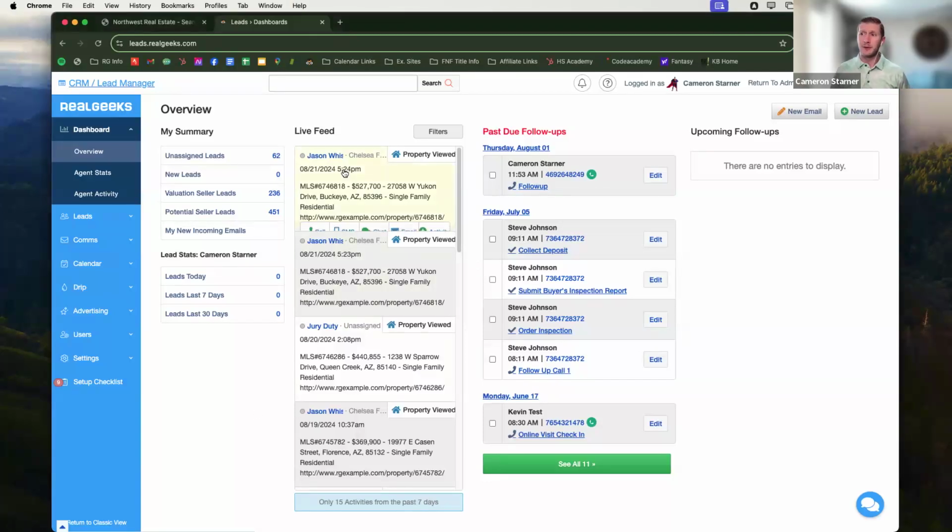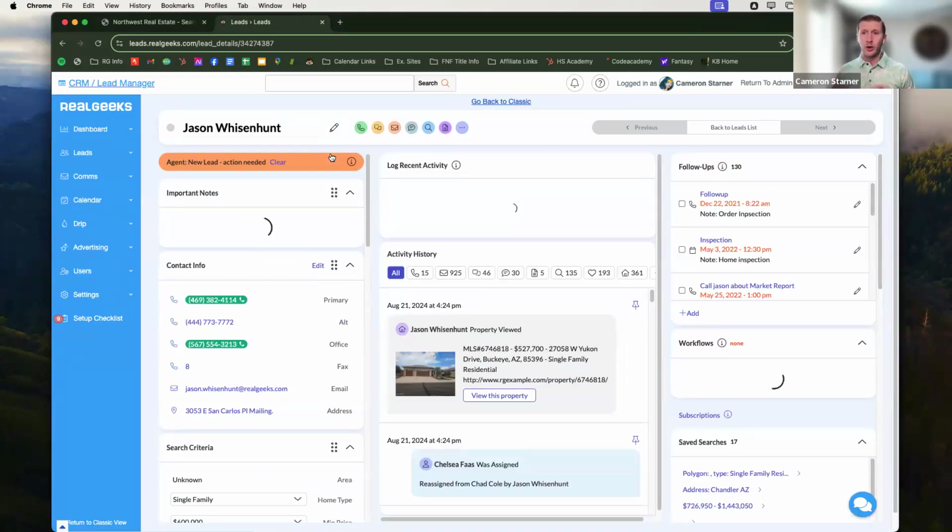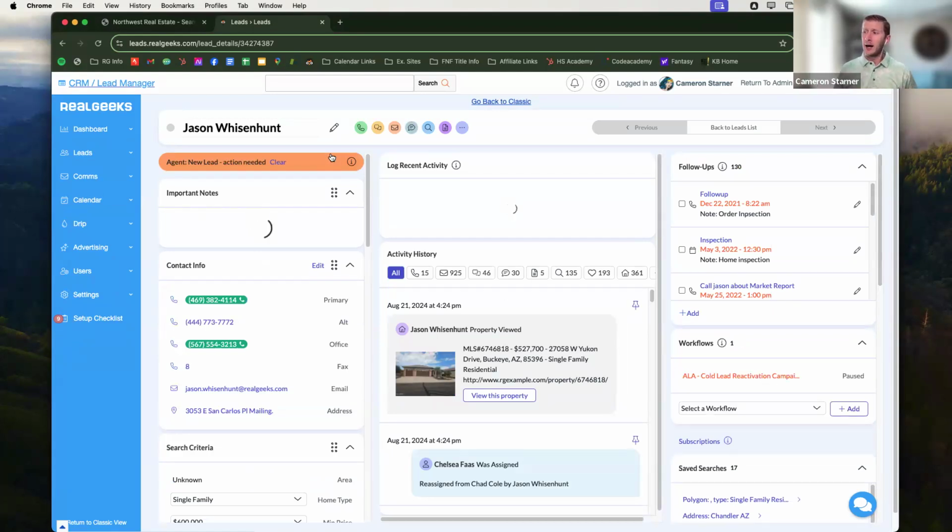All right, so straight from this screen, I'm going to go ahead and click on Jason here. I'm going to open his contact card. Again, we're just going to touch at a high level on some of the components that we're seeing. If there are any things that pop up, feel free to reach out, let me know. The first thing here on the left-hand side, and of course, this is not loading because I'm doing a live demo, which always happens.